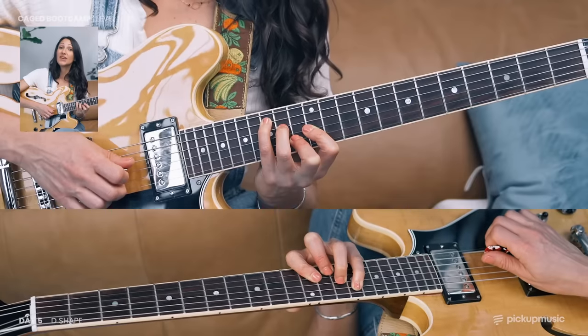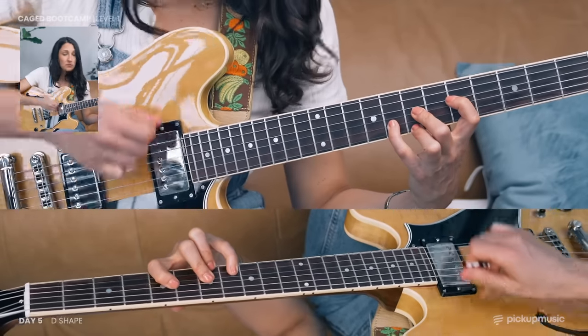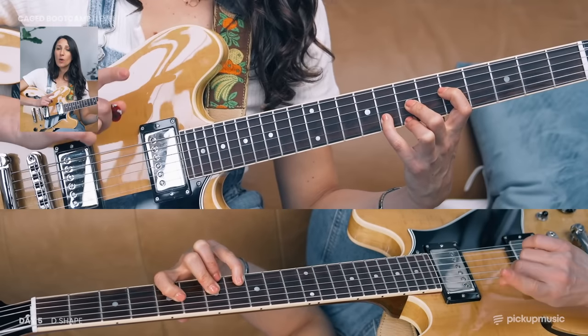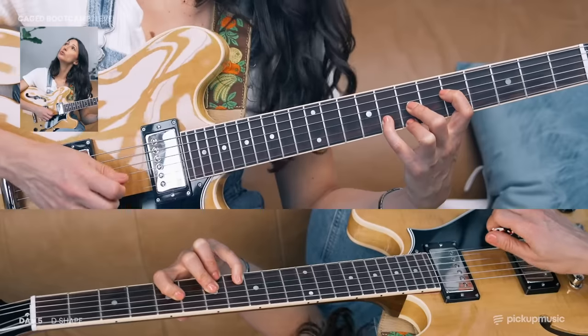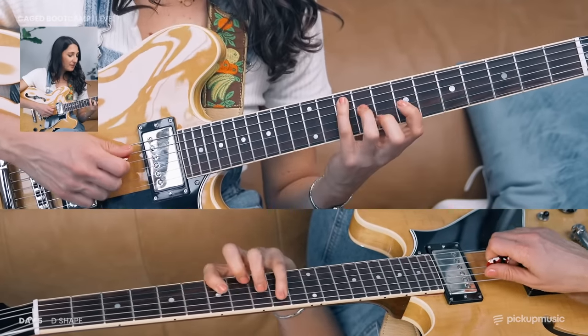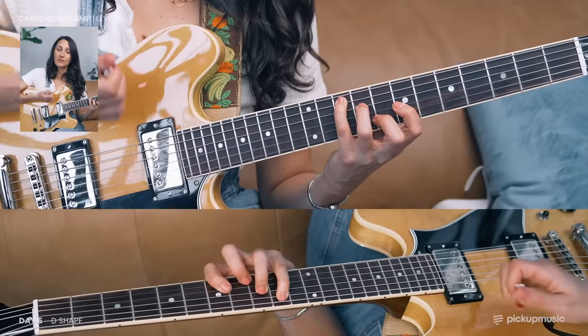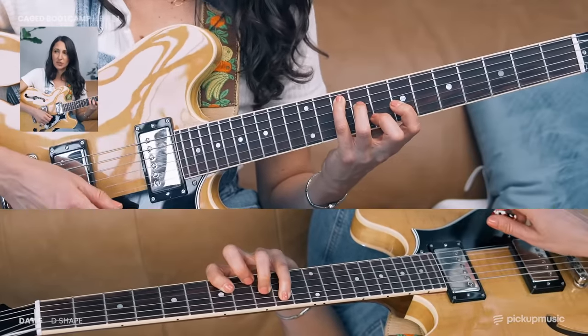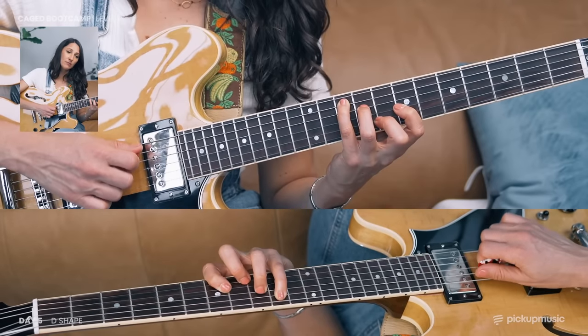For a D shape in the key of G. Two, three, four. One more time. Two, three, four. Last thing, C shape. Two, three, four. One more time. Two, three, four.